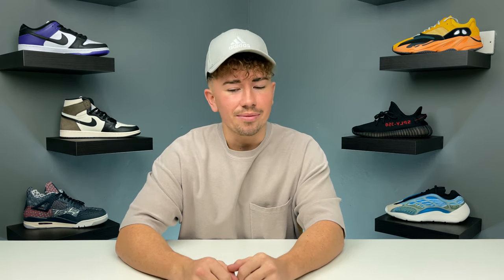Let's head over to StockX and see how these are performing on the aftermarket, in case you take an L and are wondering if these will be expensive. I'm on StockX for the Ash Stone colorway — I don't believe the Ash Blue is listed up just yet. The resale value really depends on how limited this pair is. At £330 a week out from release, that's fairly normal for a Yeezy 350. I have not seen any early reviews on the Ash Stone, but I have seen a lot of early pairs for the Ash Blue, so I don't know whether that one's more available and this one's more limited. We're just going to have to wait and see.